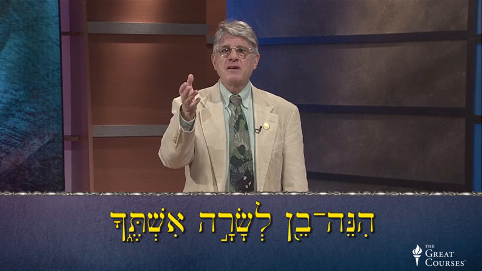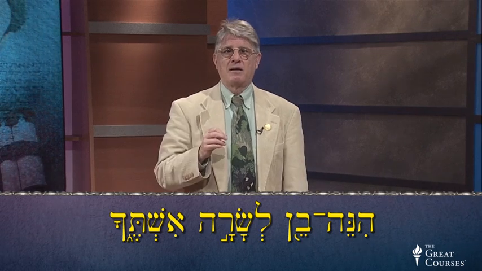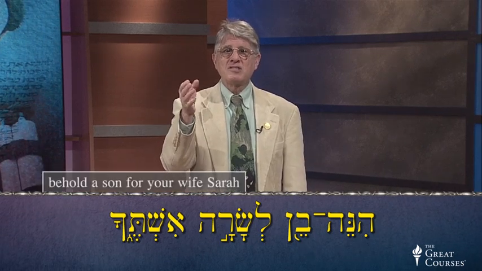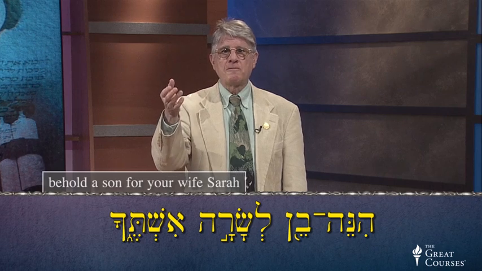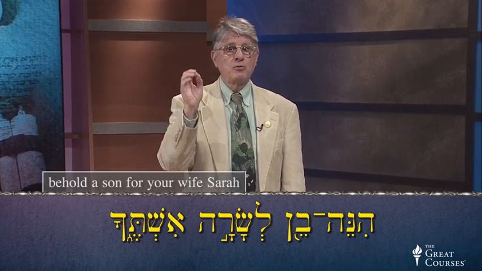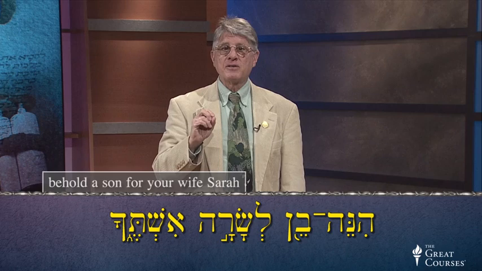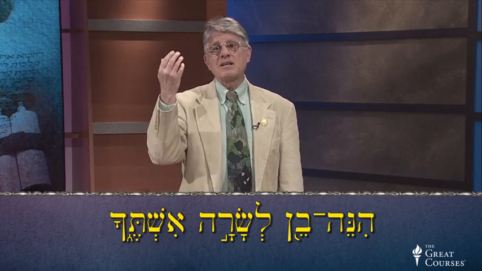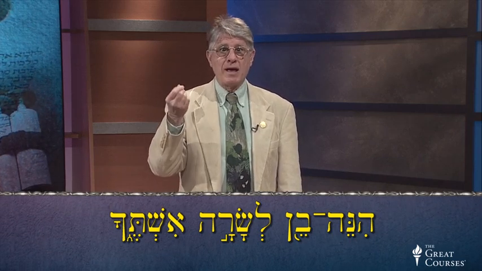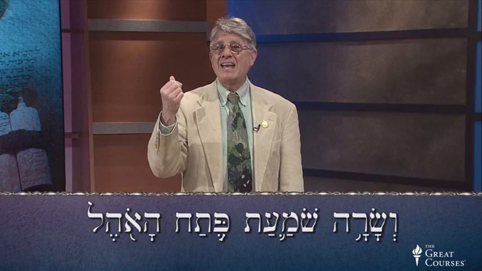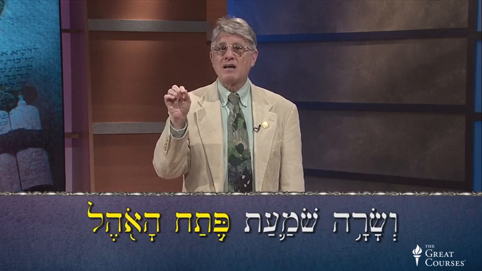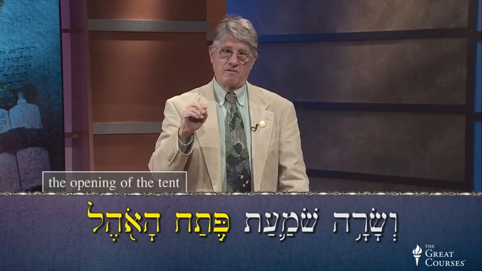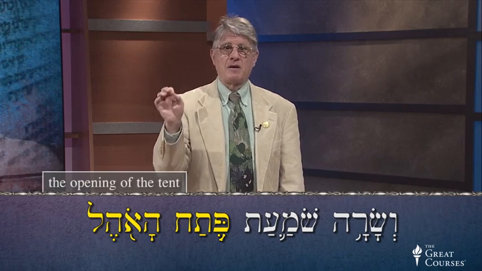Eventually, as you know, they implemented Plan B, and Abraham was told in Genesis 18:10, Hine ven le Sarah ishtecha. Behold, a son for your wife Sarah, or perhaps to your wife. She's going to have a son. Now, this announcement was given outdoors to Abraham, but Sarah was in the entrance of the tent, petach ha'ohel, the opening of the tent, a noun from petach, to open.